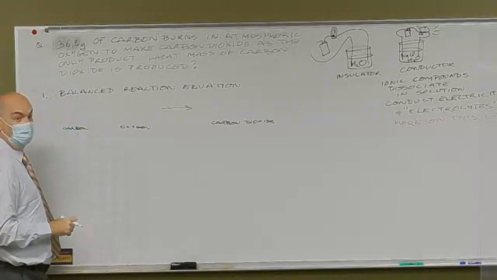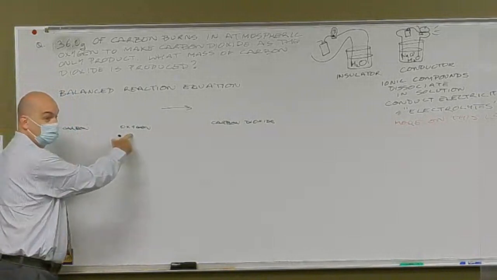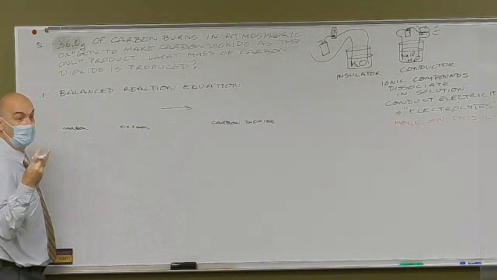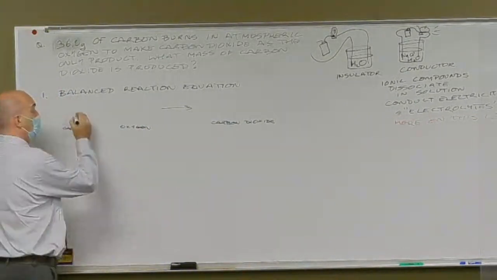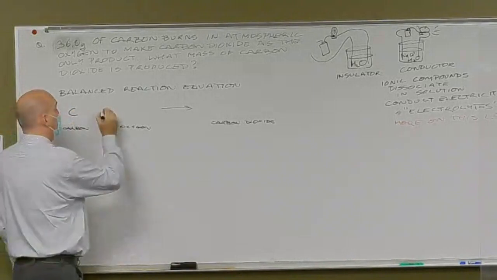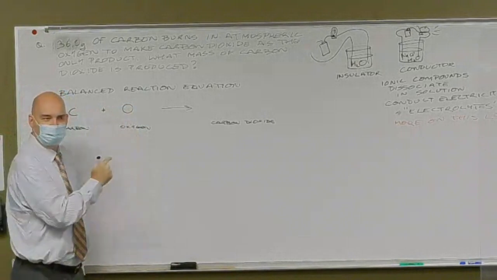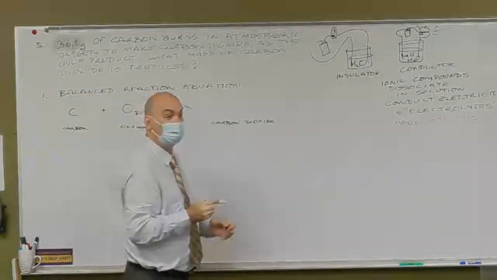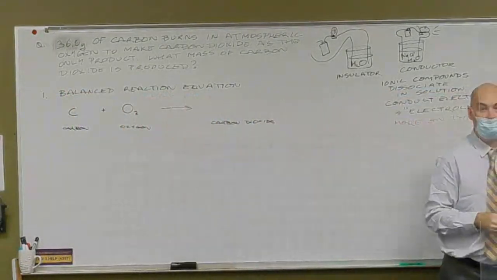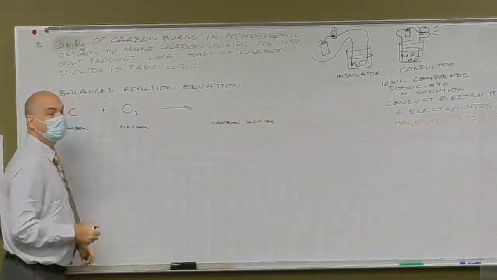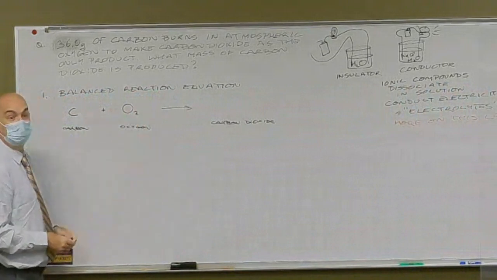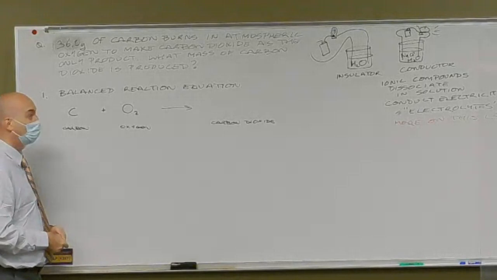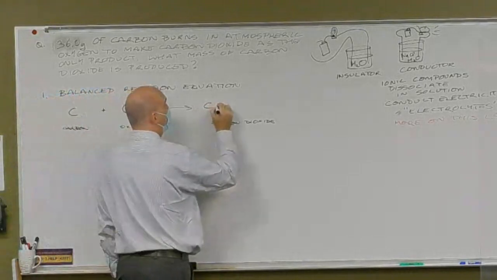I'm writing them out so that you can see where stuff goes. It says in the question, carbon and oxygen are reactants. There's only one product, it's carbon dioxide. There's three names in this question. 2 of them are reactants. 1 of them is a product. Carbon is just C. Oxygen, well, that's its symbol on the periodic table. I already said this morning, as a reminder, that it's O2, and I had said it earlier in the week. Oxygen gets provided to us by nature as diatomic molecules. If you write this down as O, you're doing it wrong, because there's no O atoms floating around in the atmosphere. There are O2 molecules. And then carbon dioxide. Okay.